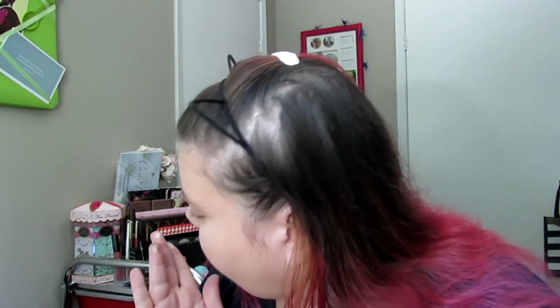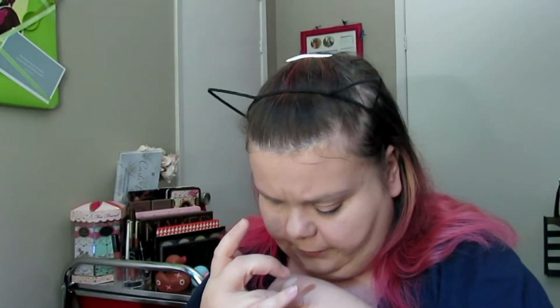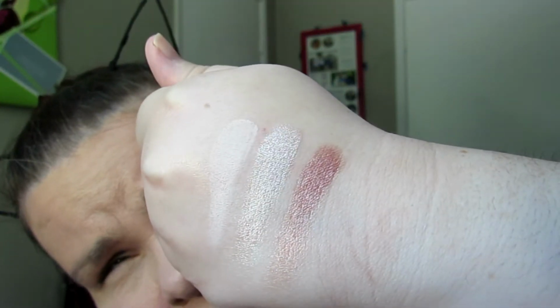Alright, and then the third color on the top row. It's kind of my skin tone color. It's right here. You can't see it as well because it's very close to my skin tone. It's very pretty. Now when I swatch it though, you can see how pink it is. Alright, so now I'm just going to rinse off my fingers. That was the top row.